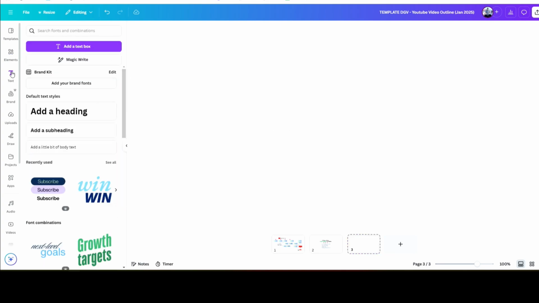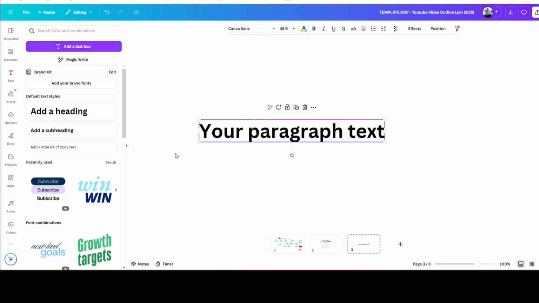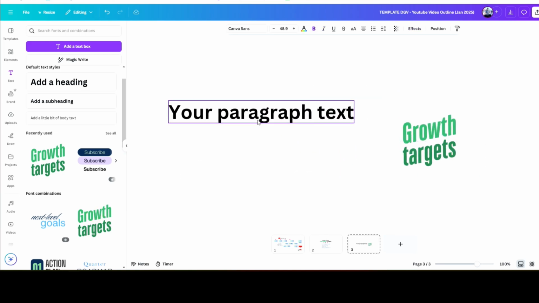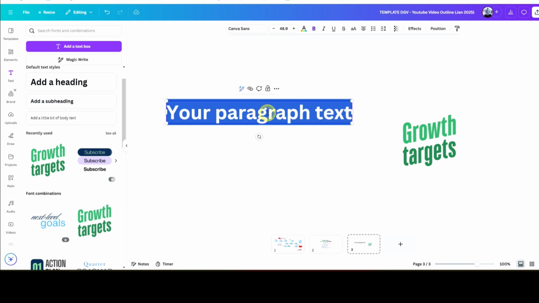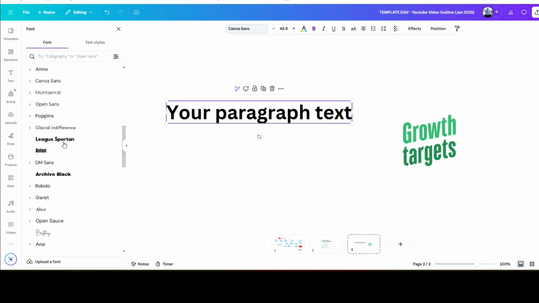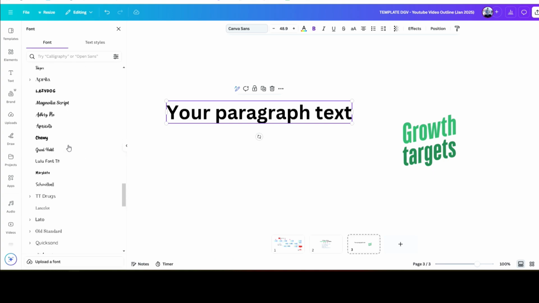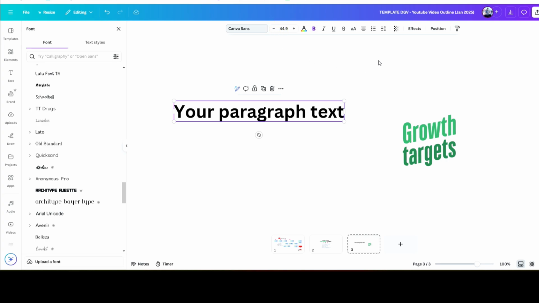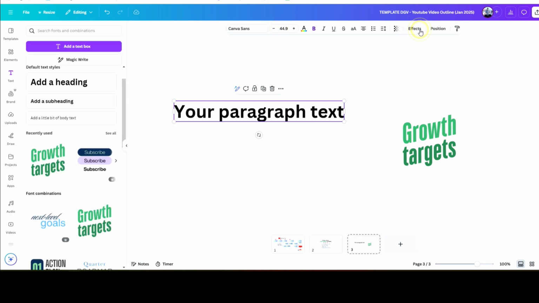The second part is the text, because if you do use text, this is where you're going to want to go. You can either add it manually, add a text box, and you go to here. There are also template ones here. Use things like this. Just note, if you want to alter or change your text, you just go here or just click on it. There are so many different fonts you could use here. It seems like there's 1,000 different fonts. On top of that, you can change the size around. And what I really like about the text is also the effects here. So if you have it highlighted, like mine is now, I hit effects.